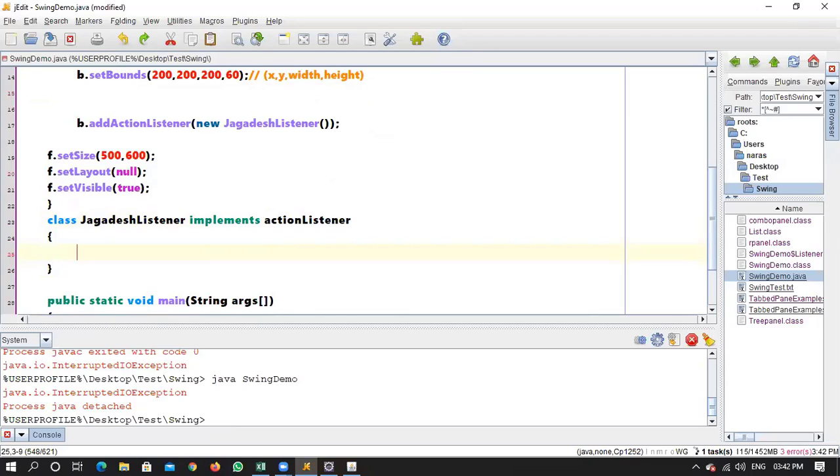When it implements an interface, there will be some method in the interface, and you need to override that method. What is the method we need to override to make our button listen to the click? Action performed was the method. So public void actionPerformed. What argument was it taking? It was taking an ActionEvent as an argument, ActionEvent e.